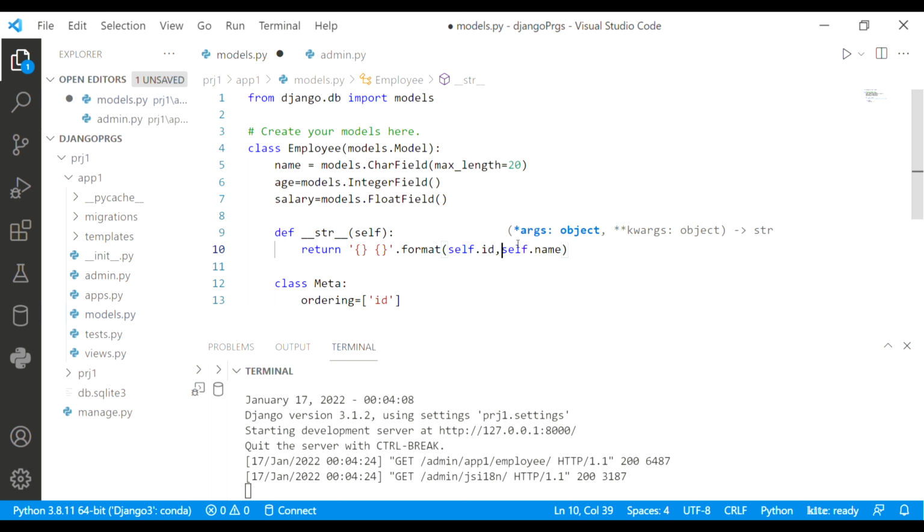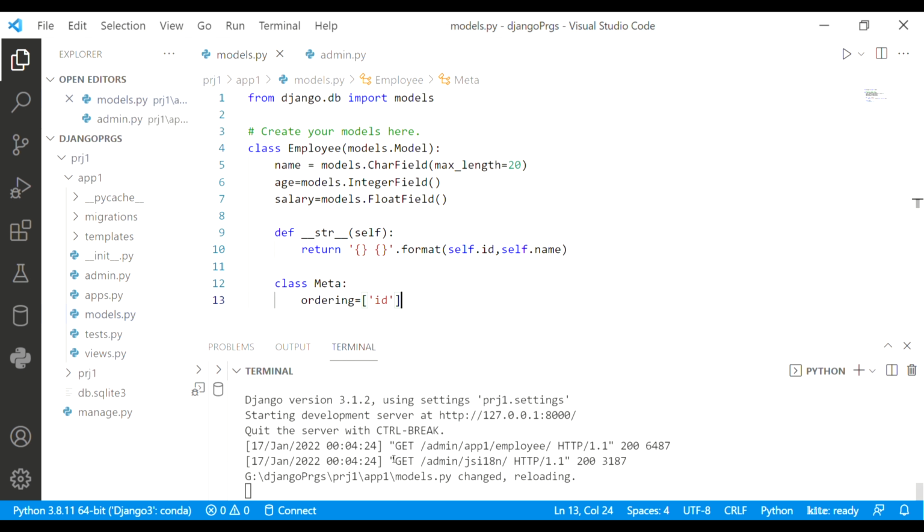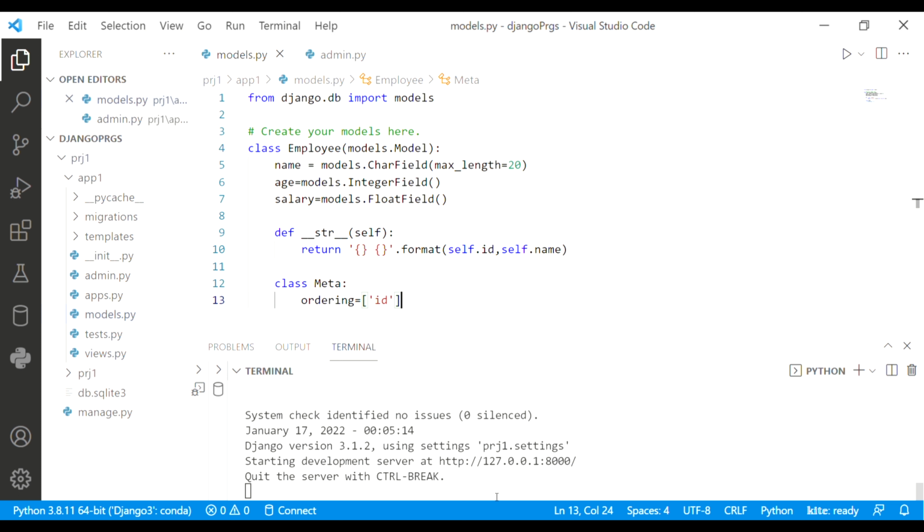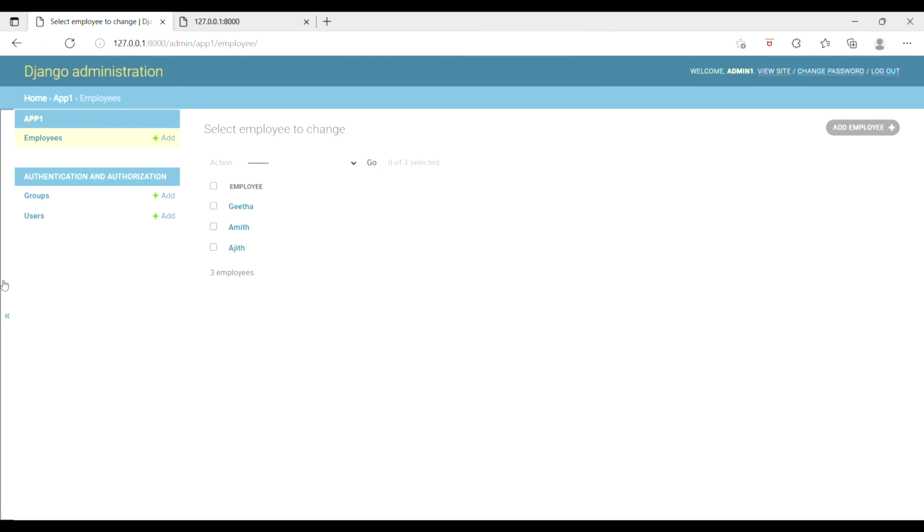We saw that in 0001_initial.py. So we need to write self.id. Let's save it. It's reloading again. We need to refresh our admin site. So we are going to refresh our admin site, and you can see now the admin site is automatically giving the ID 1 for Geeta, 2 for Amit and 3 for Ajit.